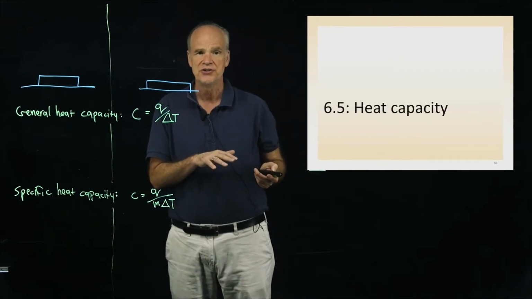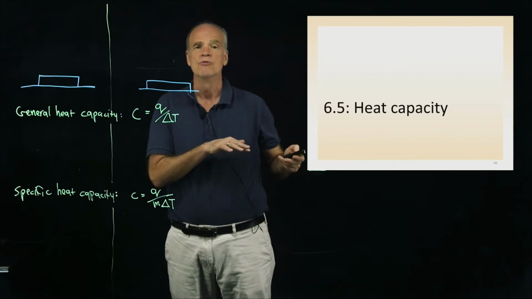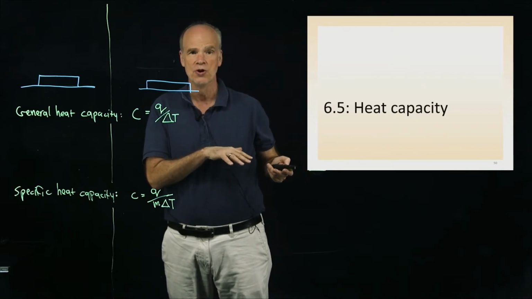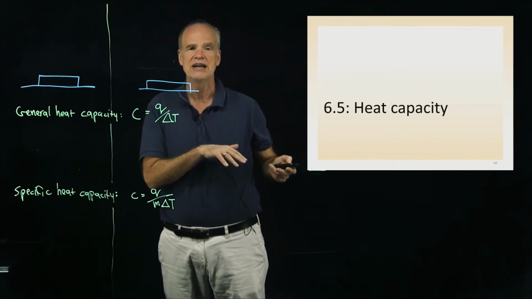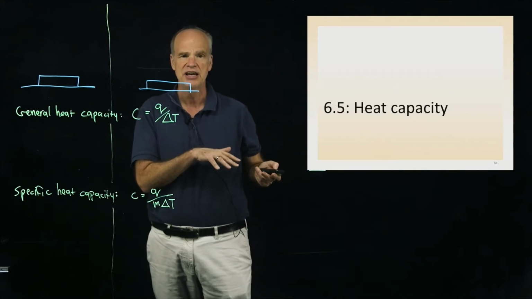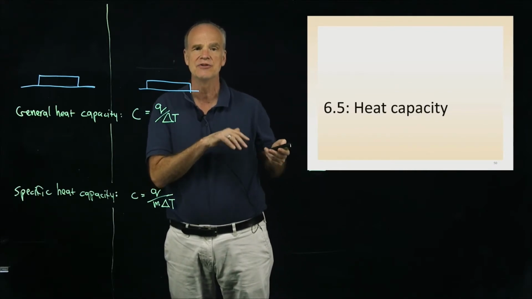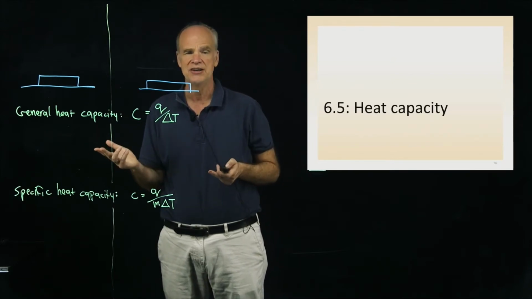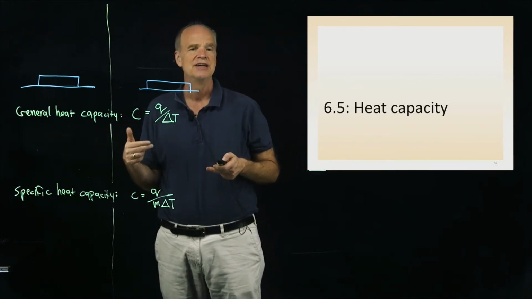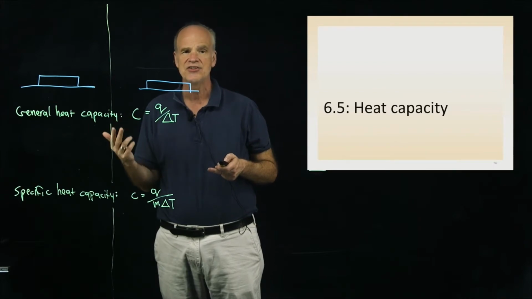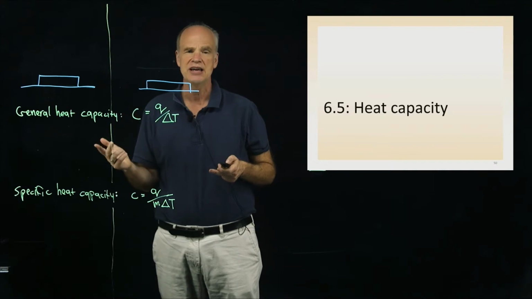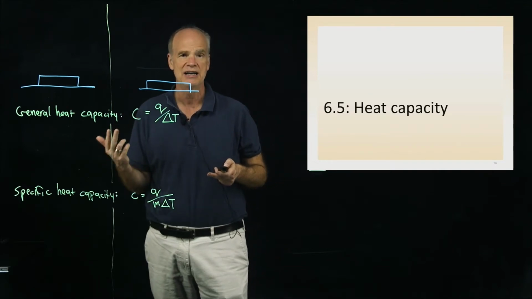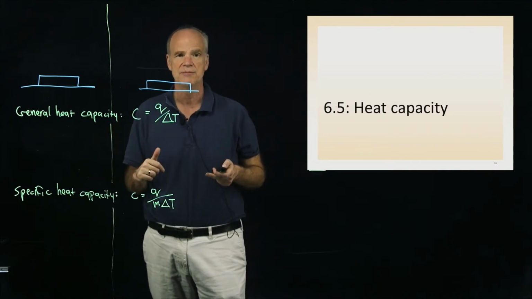So I think what you can see in this example is water is able to absorb a lot of heat without having much of a temperature change. And if that's the case, water is said to have a very high heat capacity. On the other hand, the copper by itself cannot accept a lot of heat before it gets very hot. If that is the case, then you would say the copper by itself has a very low heat capacity.